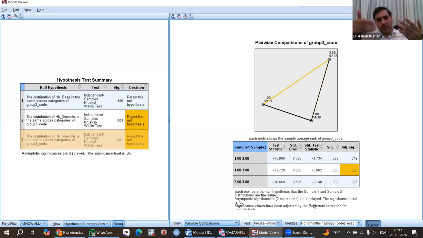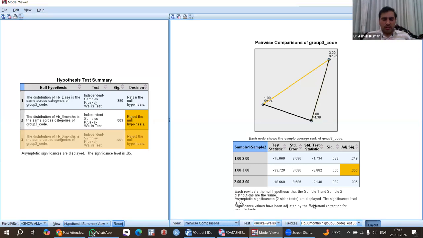But please verify it. Sometimes in ANOVA and Kruskal-Wallis the overall p-value is not significant, 0.1 or 0.2, but in multiple comparison, sometimes it can become significant due to some adjustment.